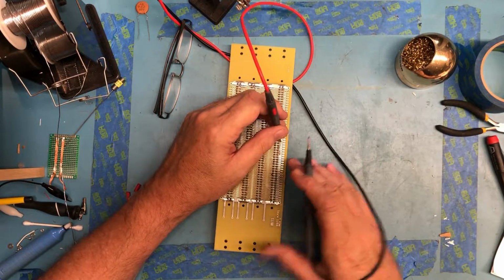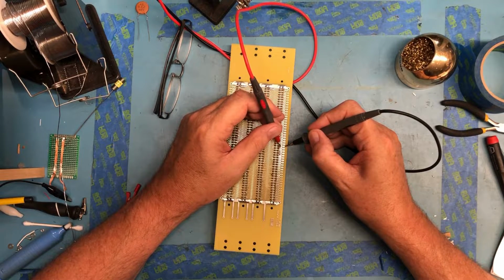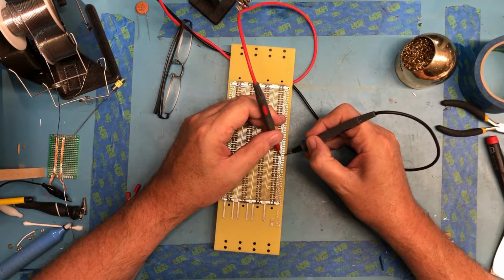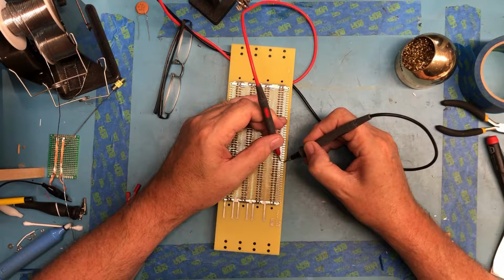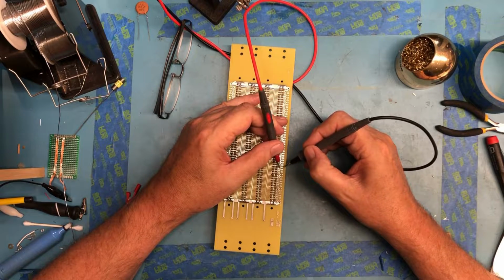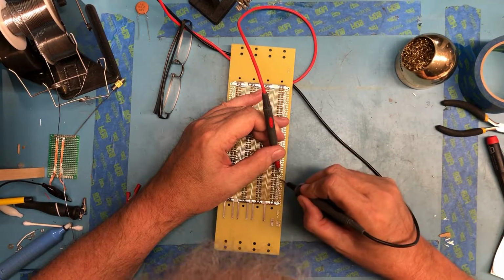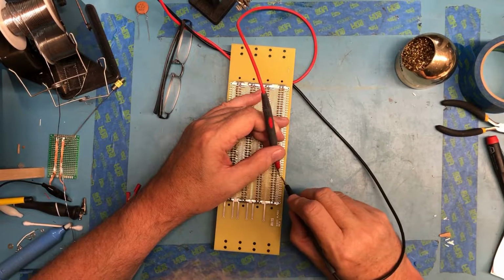Oh, slipped off there. Well, let me repeat a few pins here. Assembly wasn't bad. I did manage to burn my finger, but that's what happens when you use hot tools. You get burnt, you get cut. It just happens. That looks like it's just a loose solder ball.